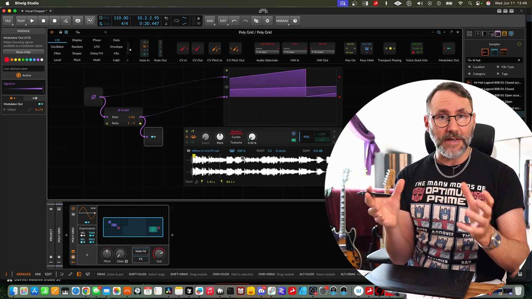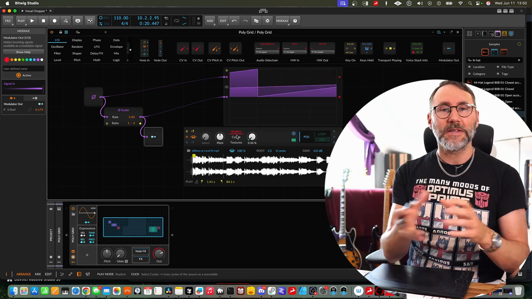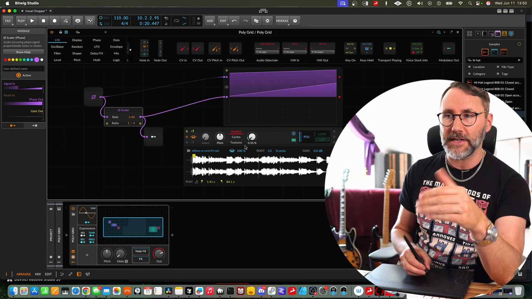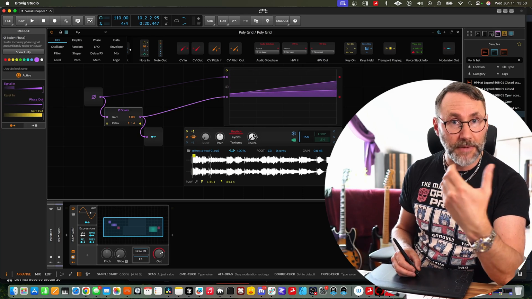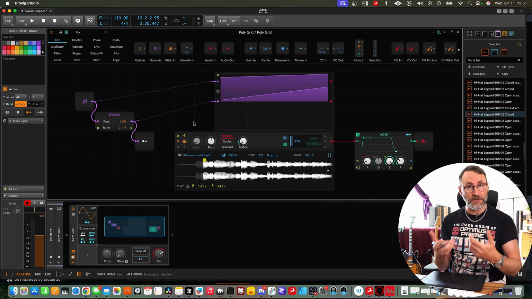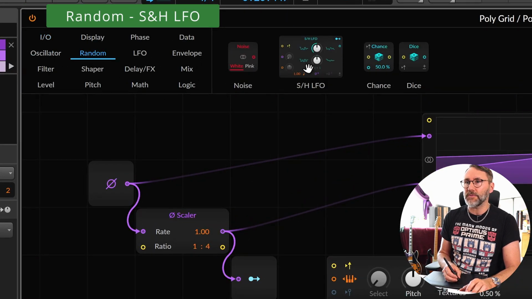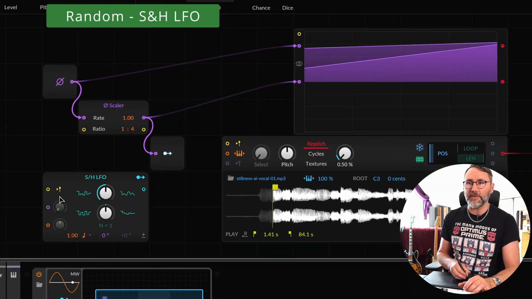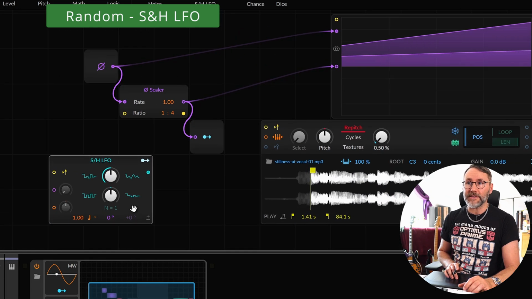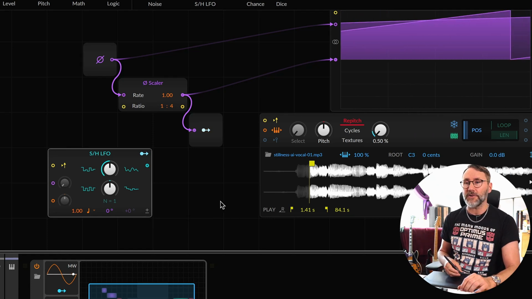And now we need some kind of way to scramble the position while we have this continuous playback. So we're gonna manipulate this scaler output before the signal reaches the sampler playback position. So first up, we obviously need some kind of randomization module to get this random value to begin with. So go into random, and we're gonna drag this sample and hold LFO. And this device is really flexible because it gives us tons of options to control the random value behavior.